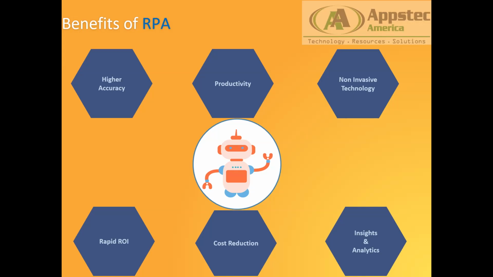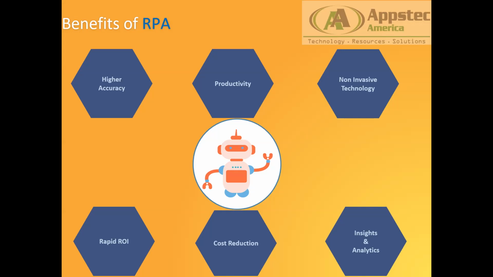Cost reduction. That means when I'm reducing the working efforts of my resources, I'm eventually doing a cost reduction. If I need 20 people to do a task in a process, in a team, and if I have one single robot which is able to do all the work, then why should I keep 20 people in that process? I can get a cost reduction of these 20 resources, right?